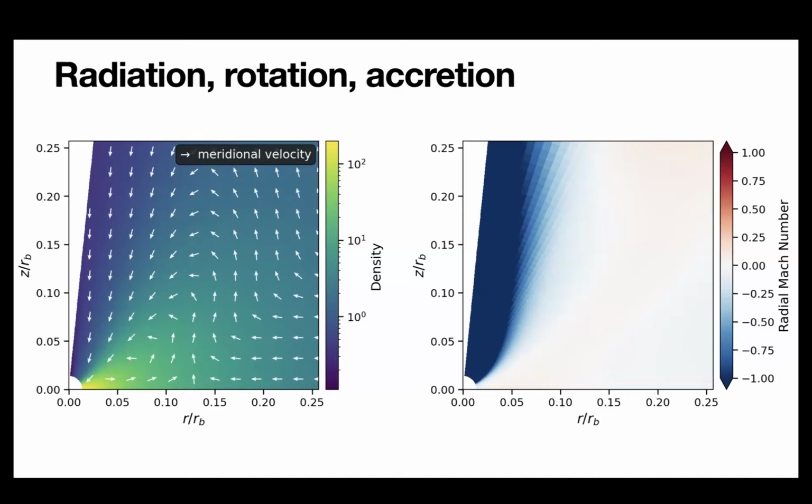And what's interesting about these preliminary results is that along the pole of these 2D simulations, we see something that looks very much like 1D Bondi accretion. You can see over on the right panel, I've plotted the radial Mach number. So anything that's dark blue here is essentially free falling supersonically onto the planet. This looks very much like a 1D Bondi accretion picture. However, near the midplane, there is no such free fall.